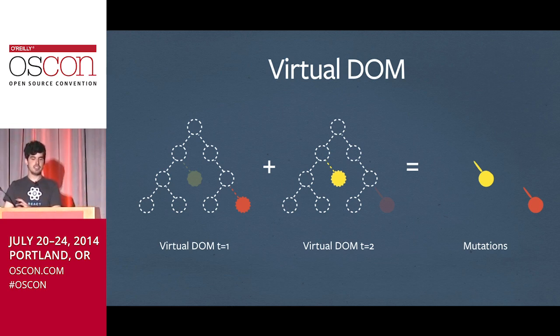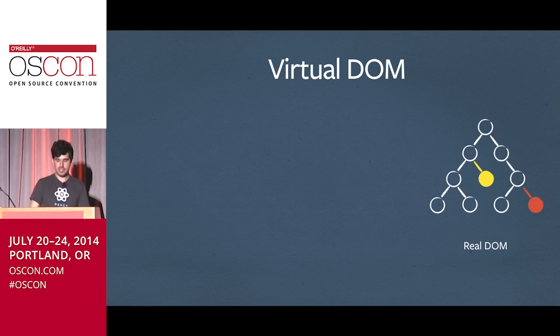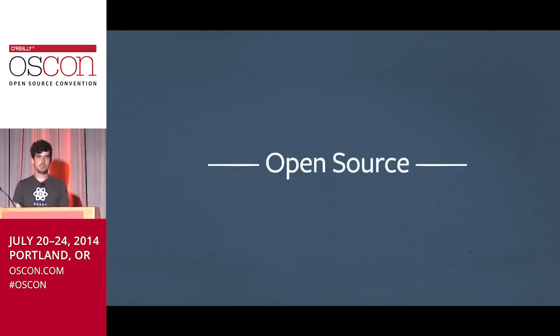And then at the end, the diff algorithm is going to output a set of DOM mutations that we're going to apply on the real DOM. So this is the first big optimization that we've done in order to get a big speed up compared to our previous applications. At this point, those are the two optimizations that we implemented when we open sourced.